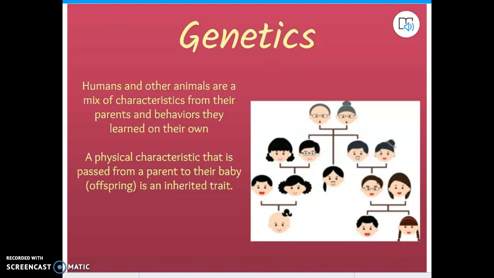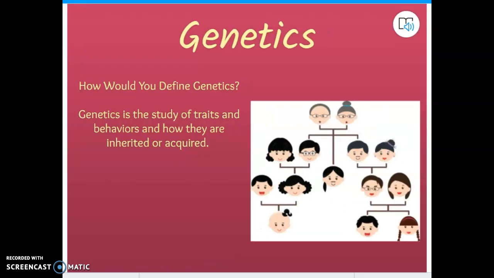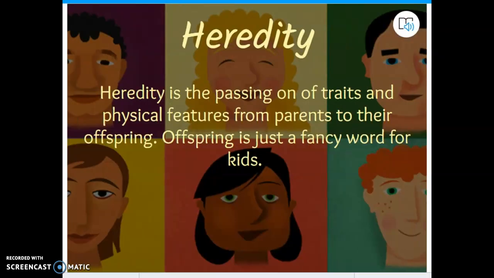We know that humans, other animals, and plants, we all get genes from our parents. We are the offspring, and our parents give us very specific things that tell us what our eye color is going to be like, our hair color, fur color, what our bone structure is going to be like, what our nose shape is going to be like, how tall or short we're going to be, and those types of things come from our parents. Skip through that one really quickly.